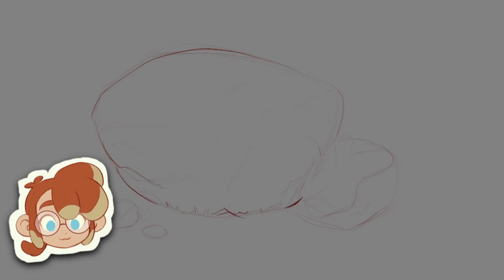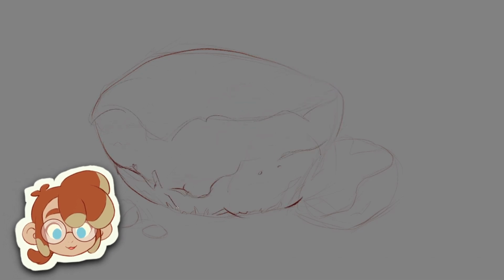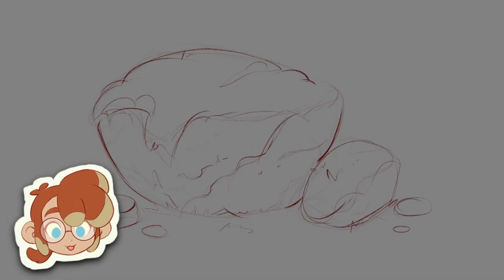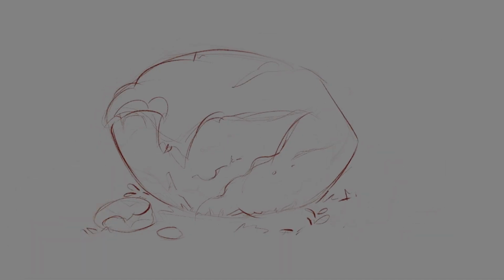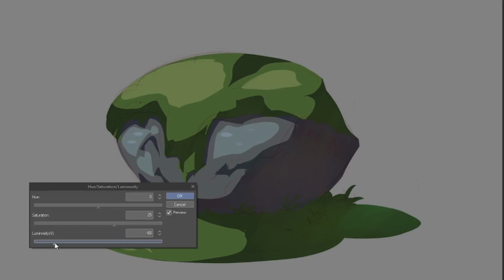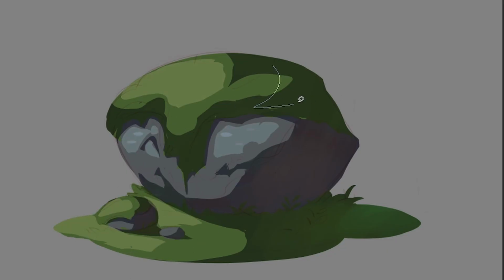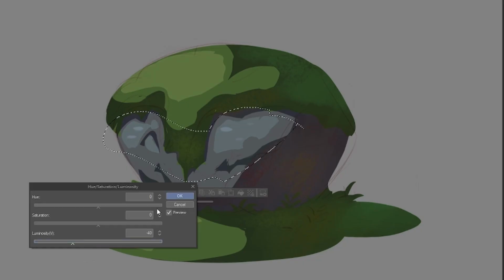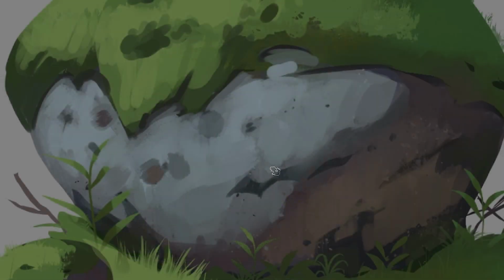Once we're happy with the overall design, we can add details. I like to determine where the texture will go and where the forms turn in space. From there, we use the same process as the sphere: local color, then shadow, and so on. Just keep in mind that these are rocks and not perfect spheres, so pay attention to how the planes turn away in space. Also think about how the light hits those planes before you add any light and shadow to your piece.